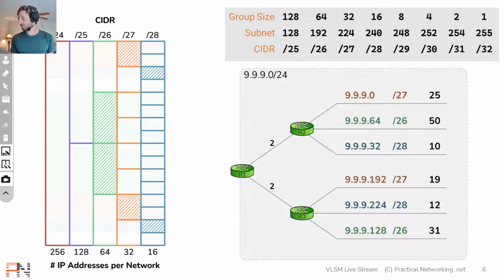Now, the point of using this visualization was as an illustration tool to show you what VLSM problems are doing, what you're trying to do with a VLSM problem. I think it's a very effective way to teach VLSM, but in an actual Cisco exam or any other network certification exam, you're not going to have time to draw out a large chart like this to do VLSM problems. That's the point of today's training: I'm going to show you how to do these types of problems using only a paper and pen or a scratch pad or whatever they give you for your exam. So hopefully that brings everybody up to speed with what we're going to be doing.